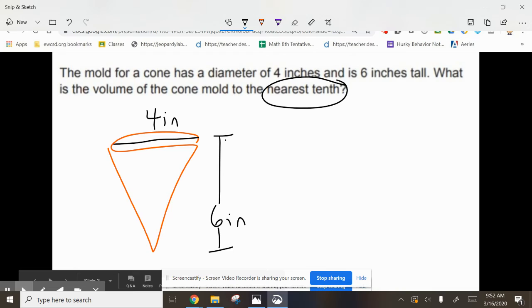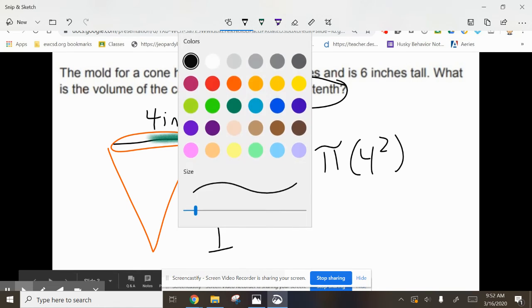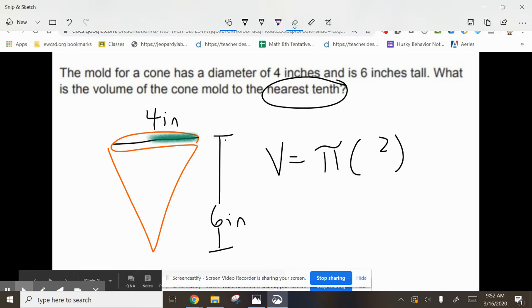All right, let's go ahead and set it up in the formula. Volume equals pi times radius. Hold up. Did I make a mistake here? Yes, Marusik, you made a mistake because this is 4 inches, and we know that's a diameter, and all we care about is having a radius, half the diameter. Remember that, okay? So instead of having 4 there, you are going to put a 2 there, 2 squared, and then times the height, all divided by 3, all right?